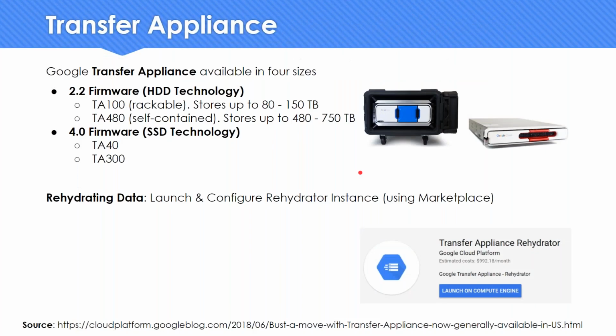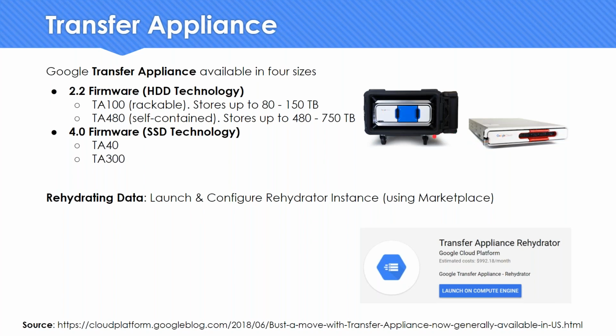Now let's look into what this transfer appliance is all about. People with an AWS background, if you have heard of AWS Snowball, it is exactly the same thing here. Maybe Snowball has a little higher configuration, and transfer appliance has a little smaller configuration, is what I heard. It's basically a physical device. When you order it, it's sent to your data center in two different form factors. This one is rackable: in your data center, you can put it into the existing rack, and it's going to work.